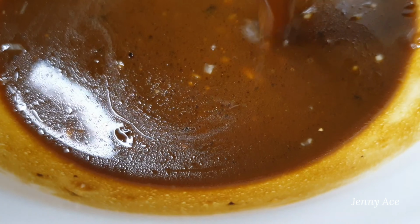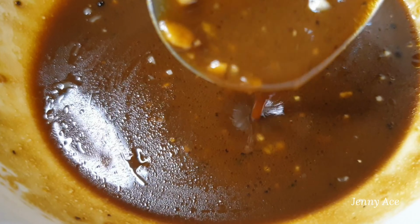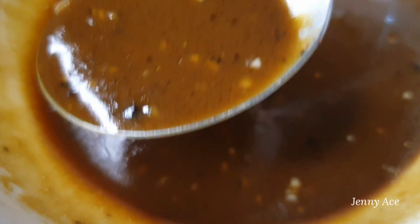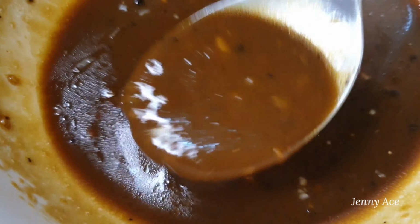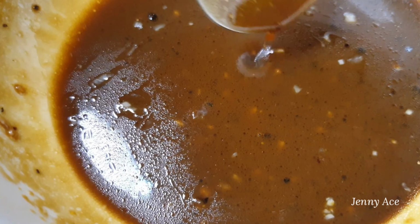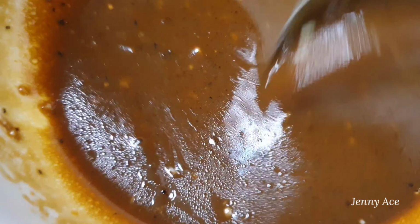Vinaigrette is a basic oil and vinegar combination, and generally it consists of 3 parts oil and 1 part vinegar or acid. But for me, I like it 1:1 because I like my dressing lighter with a little bit tangy taste.